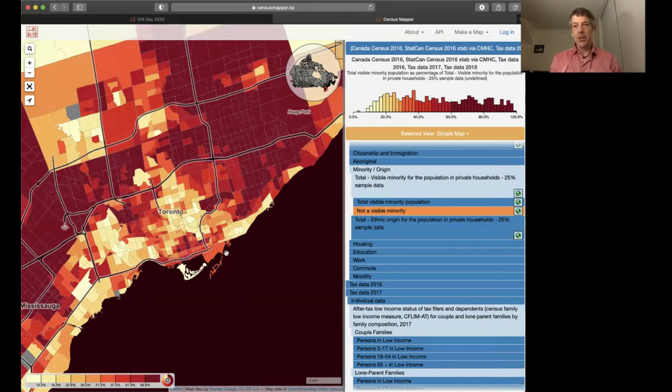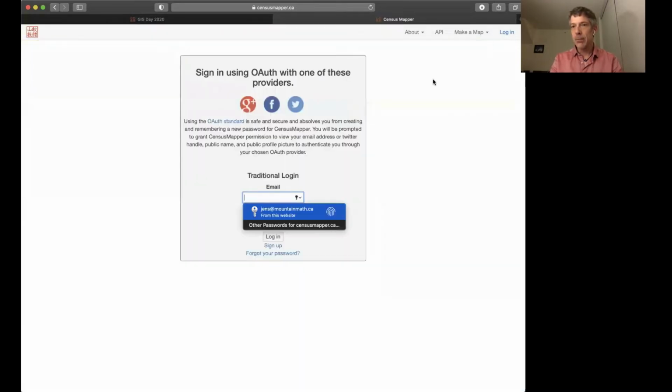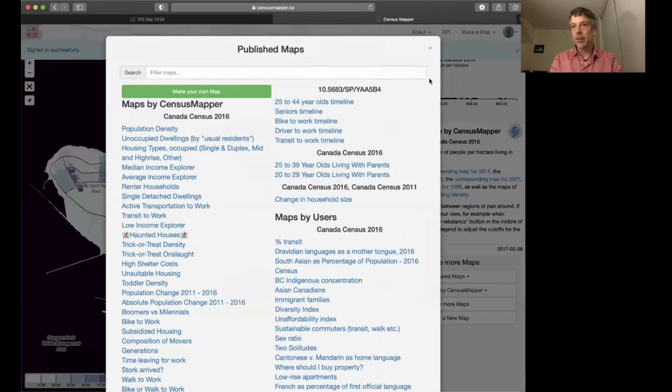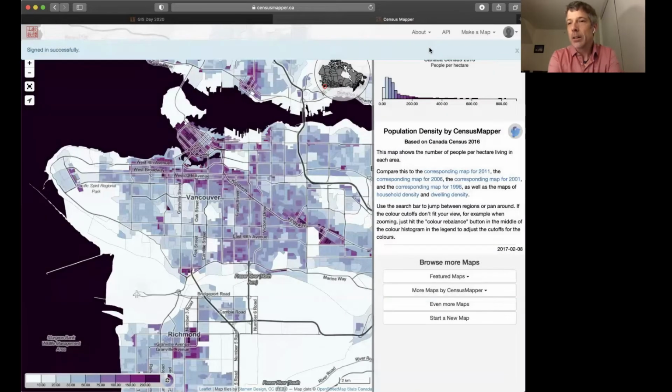Okay, if you're logged in, which I am not right now, then it also allows you to save and narrow. And maybe that's something we can do right now. I don't know if you're logged in or not, but if not, let's just log in here. And in my case, I'm just going to log in. And if you don't have an account, you can just make one real quick.